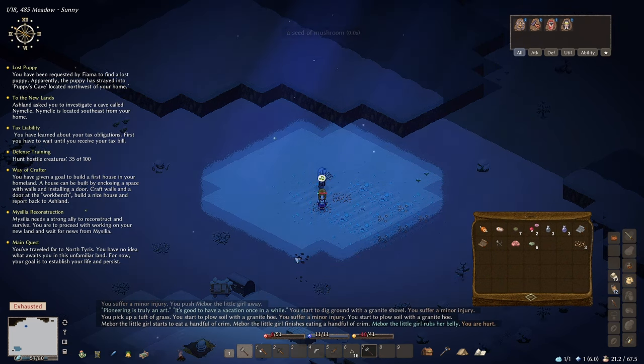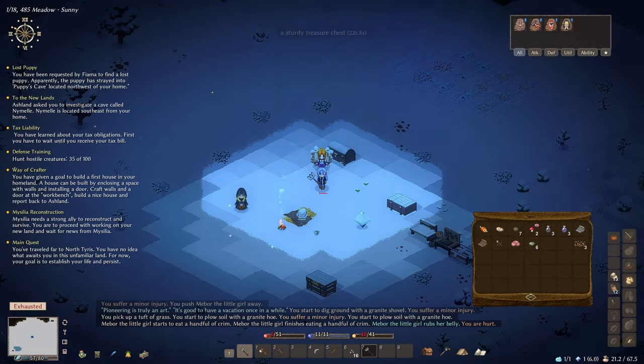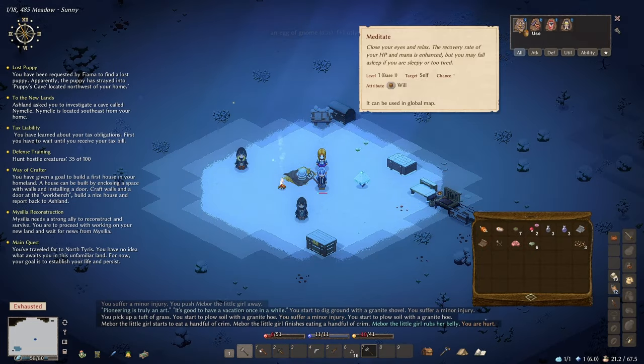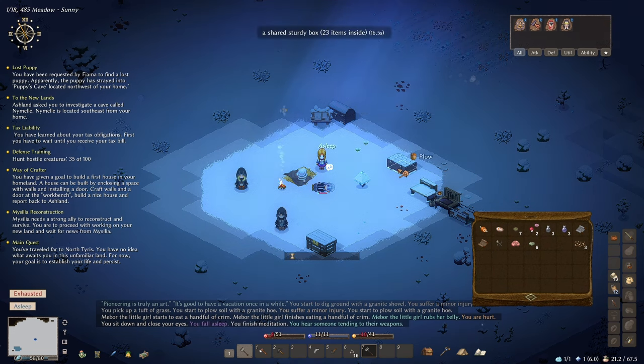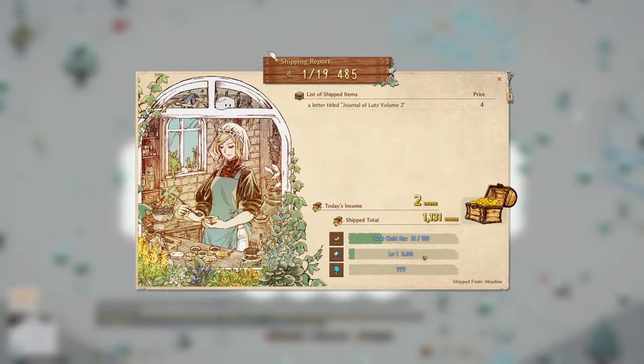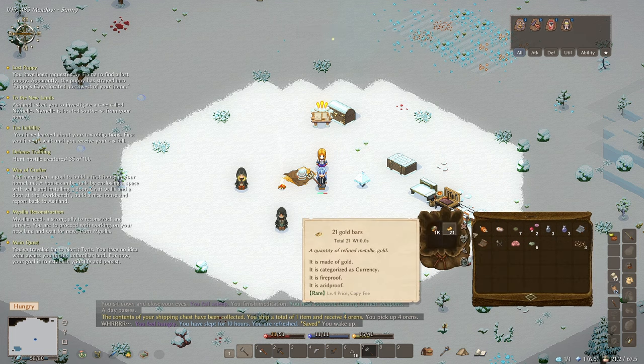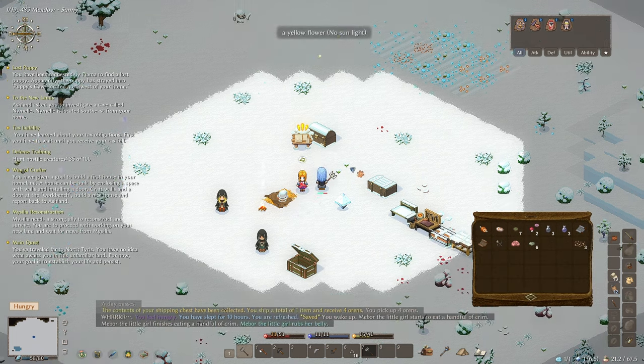Right, I'm on 6 HP. Right, I definitely need to go to sleep. Right, let's head back. I've got an egg on there as well, haven't I? Right, I'm just going to sleep on the ground for now. I'm waiting for that egg to hatch, that egg of a gnome. And we got 4 orins for that. So we're doing well on the gold. So when that first tax bill comes, we should have enough anyway, because we've got 1,143 at the minute.